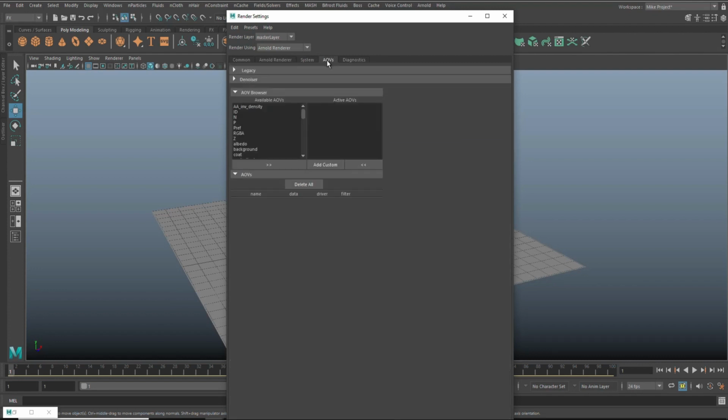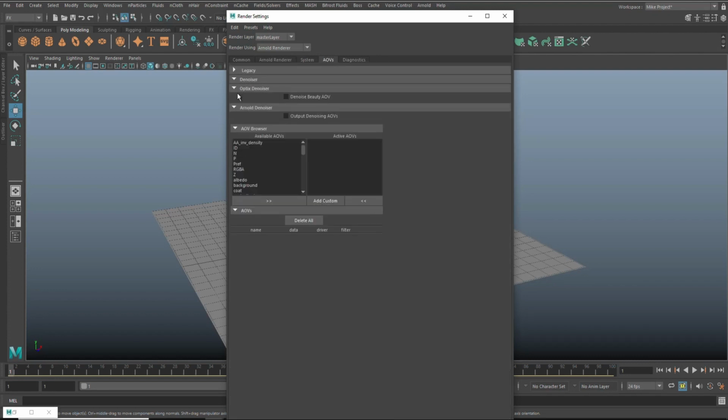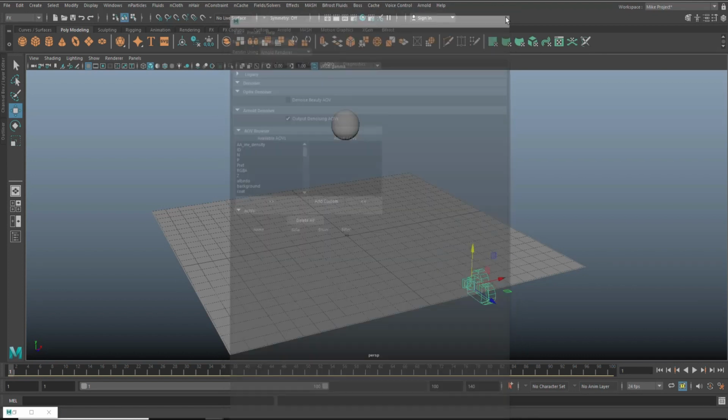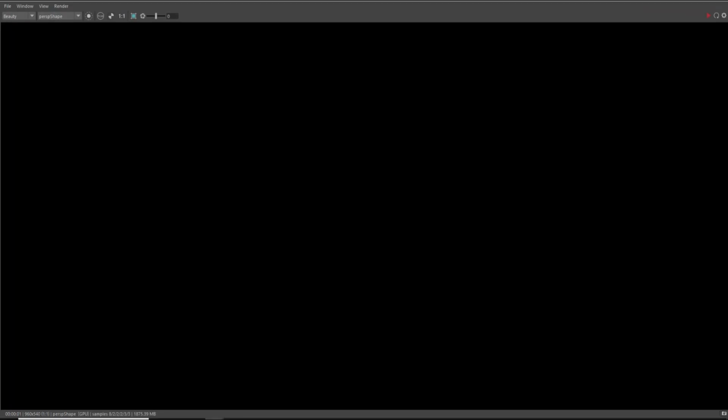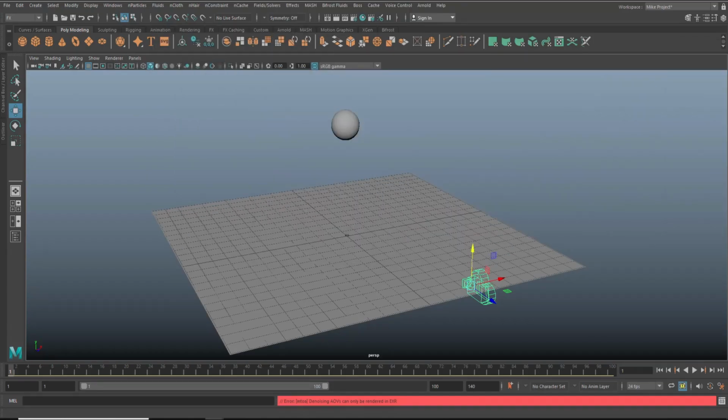And then we're not going to use this. Well, we can turn on the denoise on Arnold. If you have an NVIDIA card, you can do that. And then other than that, I'm good. All right, so these are the render settings. Now, just to give you an idea what a render might look like, I'm just going to go up to Arnold view here, open up that window, and then go to run IPR. Now, you're not seeing anything for the simple reason that we don't have any light in our scene, right? So let's fix that.